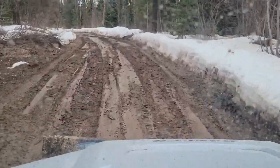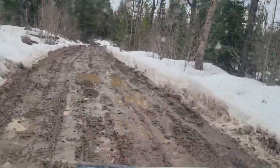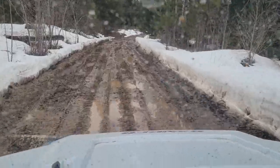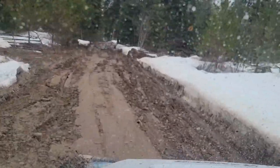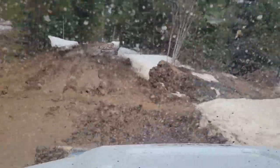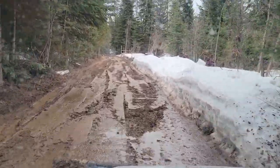So I did this road this morning, smoothed it all out and graded it a little bit. This is now this afternoon and I want to see what it looks like — Olivia's coming home and we're going to see how she does, and if I did a good enough job or if it just turned into a big mess. Looks like it dried out a little bit but not much — it's about the same and as mucky as it was this morning. This section through here looks a little better, but here's the hole. Did it get a chance to dry out? Yeah, a little bit — it's probably going to be just as bad. We'll see in a few minutes when she pulls in.